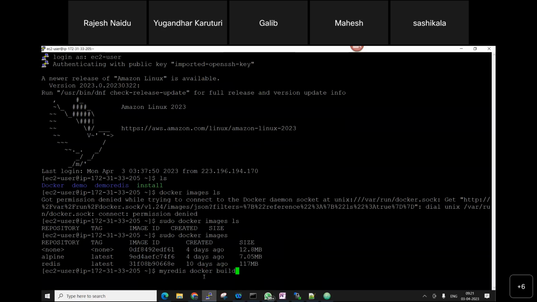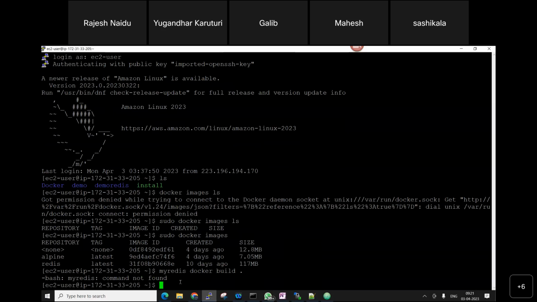In which location is my redis docker builder? The current location. In this current location, is any Docker file available? If you run this, the command is not found.